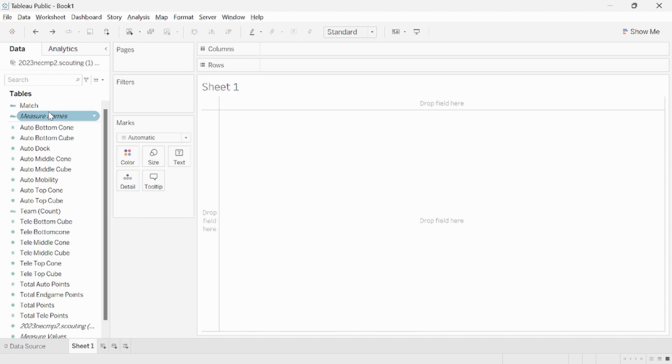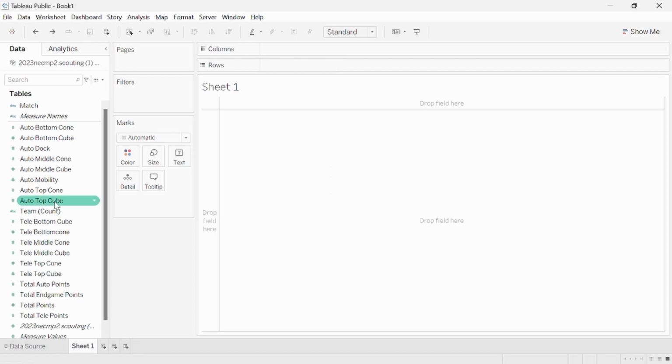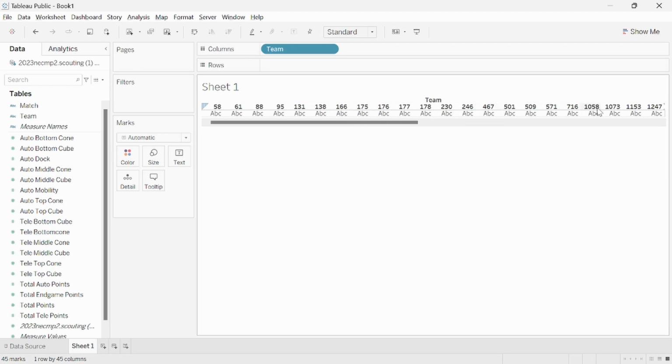So if I just show that to you here, if we take team right now that we switched to a label and we drag it anywhere into the columns page or the rows page, all it's going to do is just count the amount of times a team has shown up in the sheet. But we want the team to be a label, so we're going to drag it from the number section or the measure section to a dimension section. And once we do that, if I put this in the same place, we can now see that we have all of our different teams labeled.